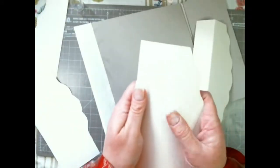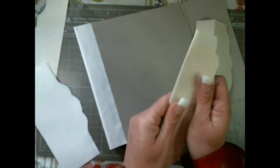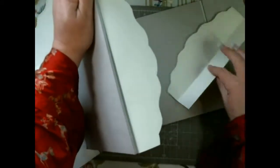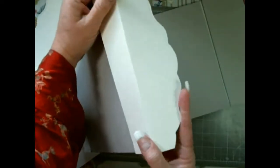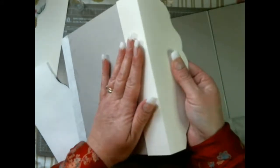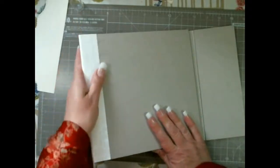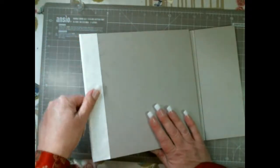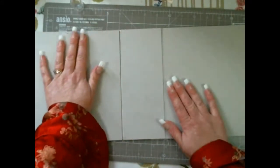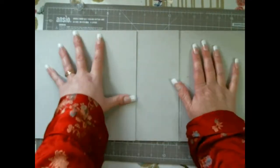Obviously this one goes that way and it folds the opposite way. So this one would be going underneath, attaching underneath. This one attaches on top, and they join together when they're done properly. So that'll be that, with the Tyvek in the middle. So that's the carpet tape. My next bit will be to go around the edges, which I will do, and then after I've gone all around the edges, I might use the camo tape.